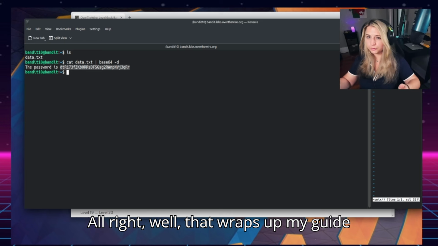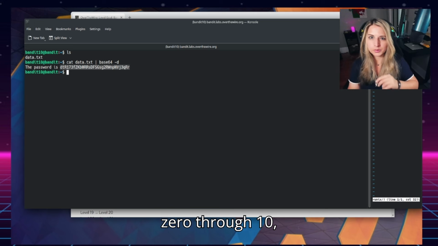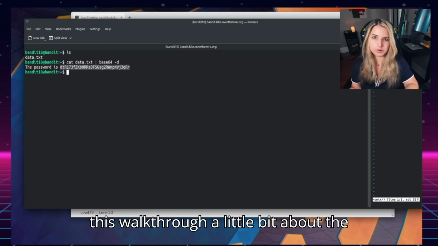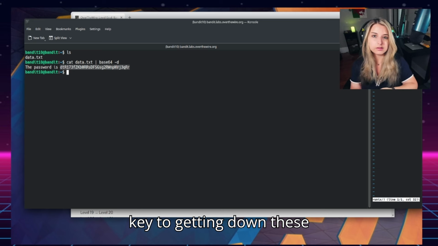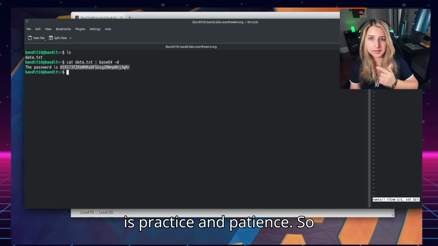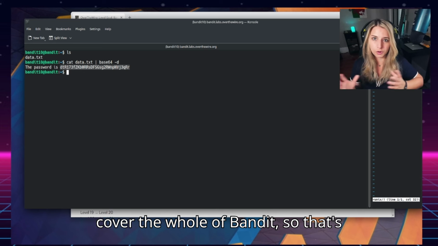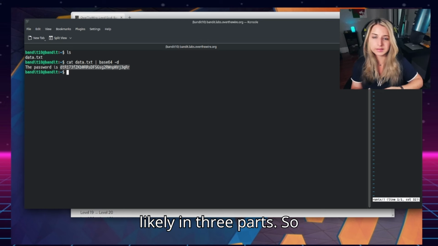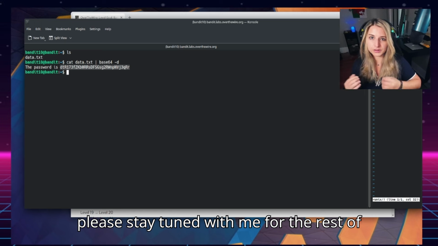All right, well, that wraps up my guide for Bandit levels 0 through 10. I hope you learned something from this walkthrough, a little bit about the Linux command line. The key to getting down these commands and navigating the command line is practice and patience. I am going to cover the whole of Bandit, so that's levels 11 to 34, and that will likely be in three parts. So please stay tuned with me for the rest of the series.